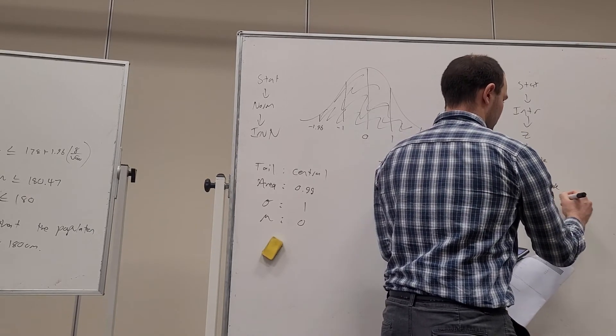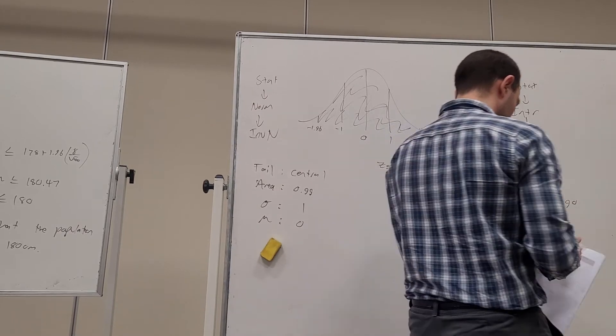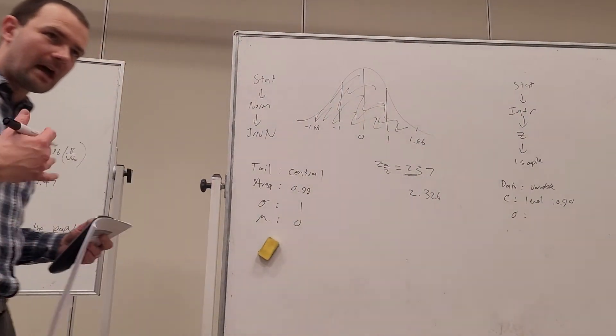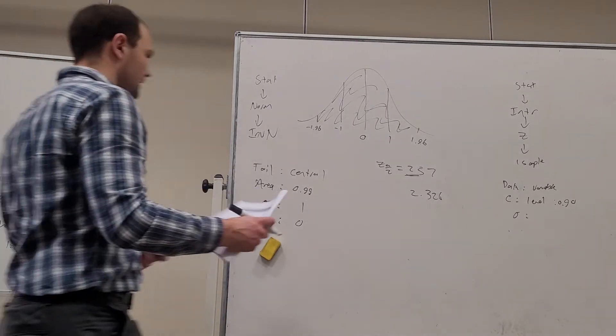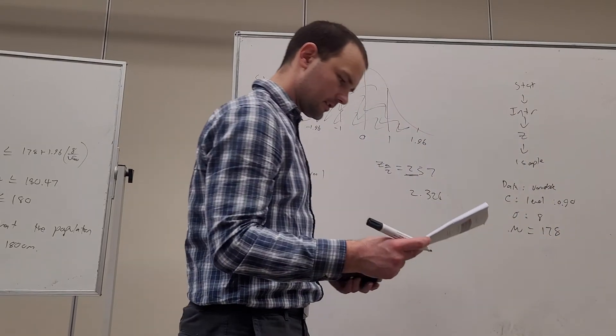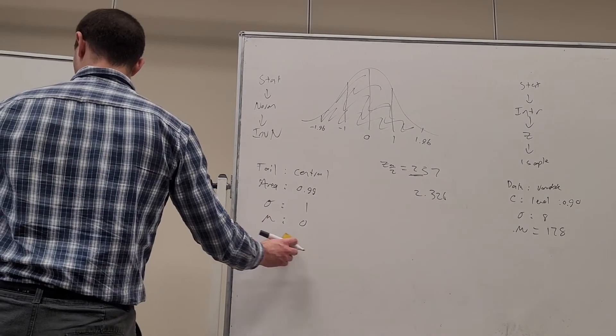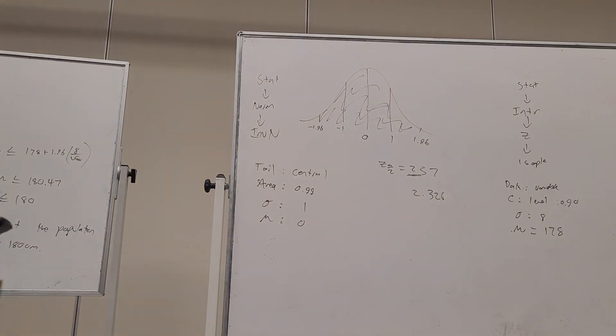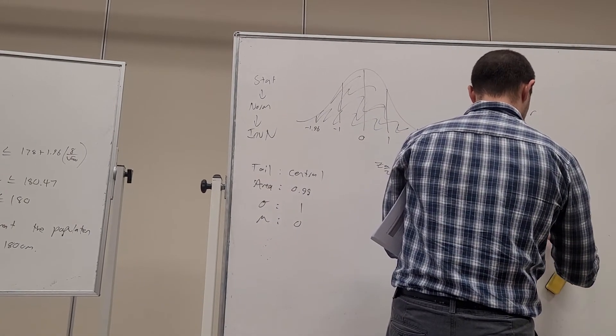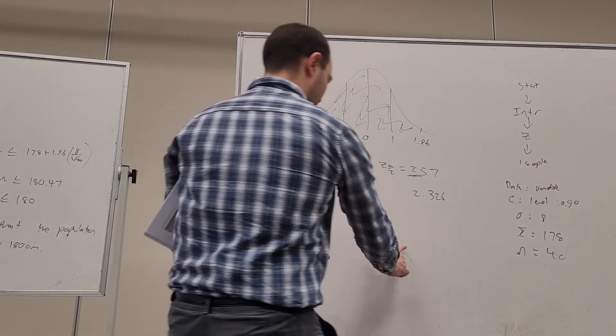And then we're going to put the information in. So let's follow that along. Menu, Statistics, INTR, Z, yes, INTR then Z then first sample. Data needs to be variable. Confidence level, how confident do you want to be? Well, let's do it for the 90% confidence interval first and then the 99% confidence interval. So that needs to be a decimal by the length, 0.9. Standard deviation is, now we're talking back about, what's the question say? It's about the year 12s, we had a standard deviation of 8 centimeters for height and the mean was 178. So that's all the information in there and we'll get the interval. X bar is 178 and the N is 40. Yes, because we sampled 40 students. So I'm going to list all three if it comes up together.